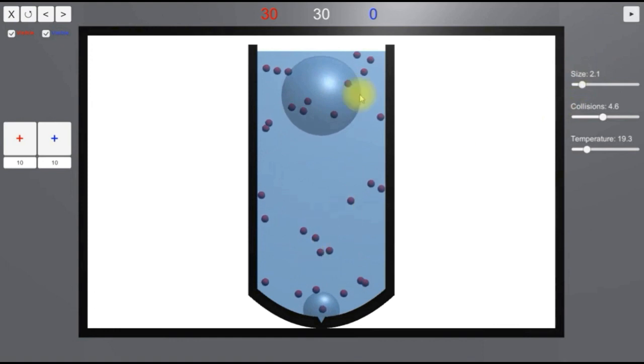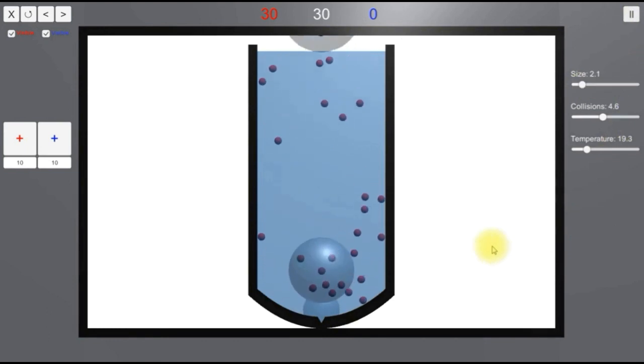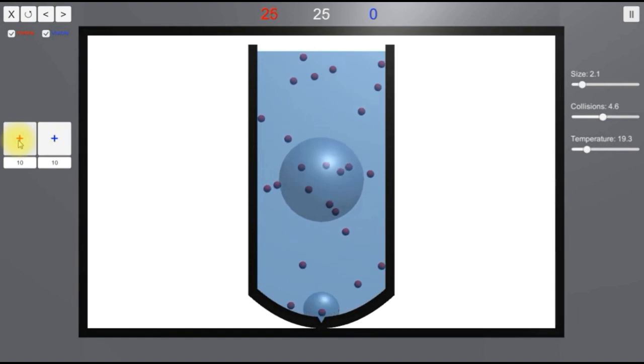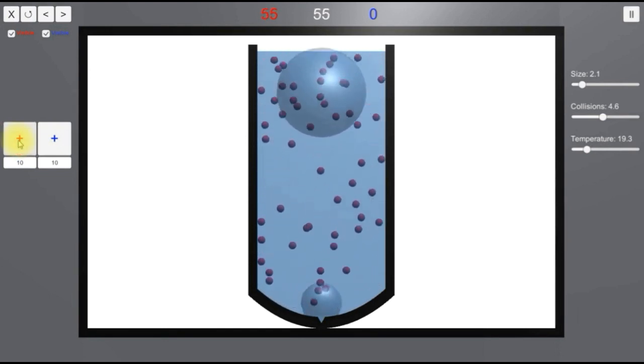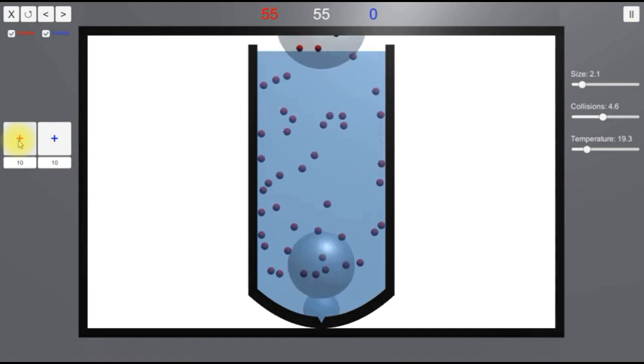But when the bubble broke away from the bottom, it left a piece of itself behind. And the process now starts all over again at this little seed bubble that it left behind. It too grows until it's so buoyant that it breaks away because the buoyant force overcomes the force of surface tension. I add more molecules to the solution, and we see the same process continuing again, over and over and over.